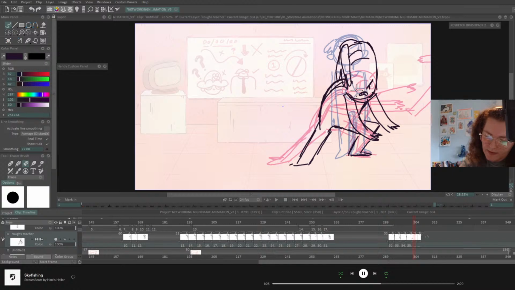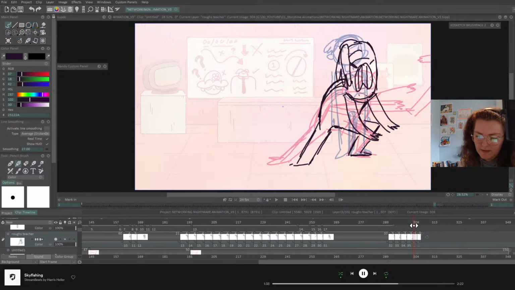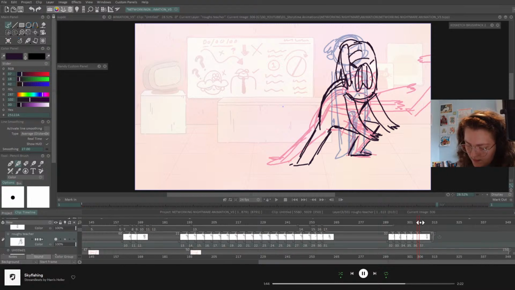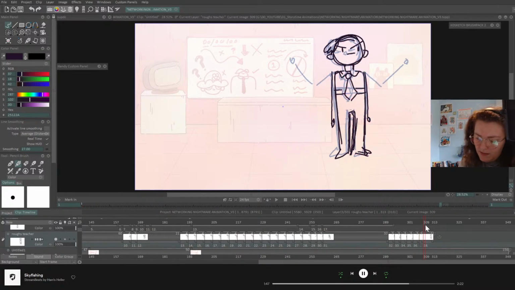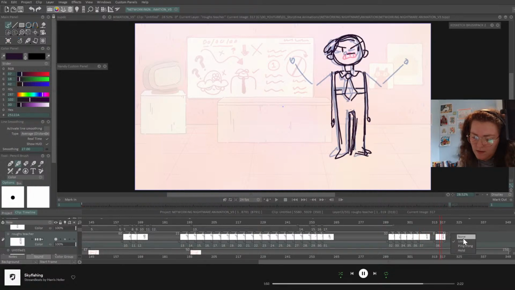Maybe. Like this. I actually want that mouth to be there, and I'm gonna give him one of those. Turn it to none, and just have that hold.